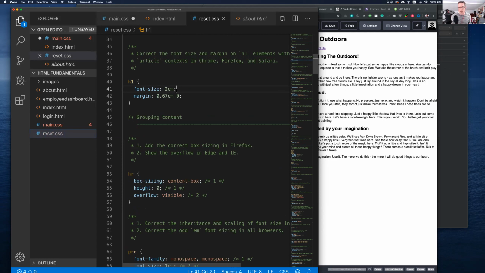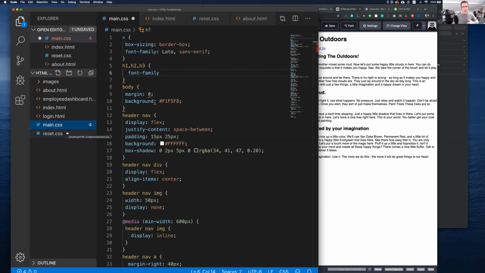And as in all development, there's more than one way to accomplish the task that you have at hand, and each developer might do it slightly differently. But this would be a good place to declare some of those base level attributes for each of the tags in that reset.css file. But it could come just at the head of your, if you just use the plain reset that you copy and paste from somebody else, and you just add it to the top of your main CSS file.